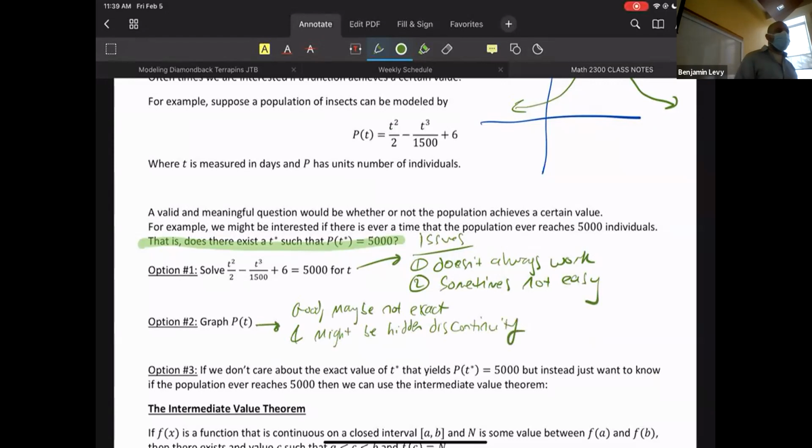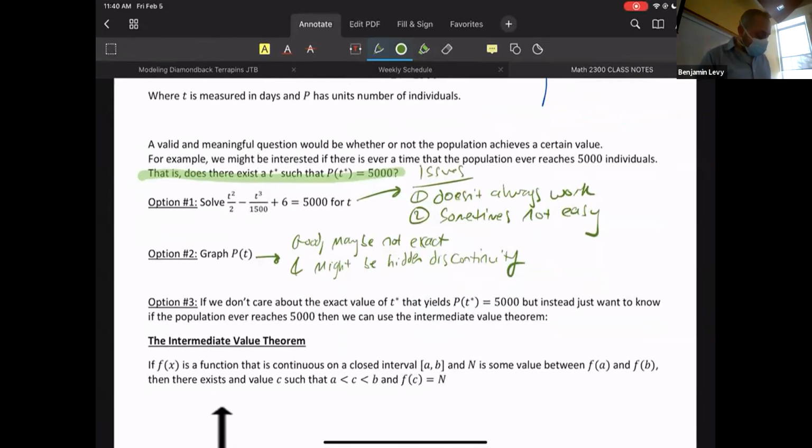Again, in this particular function, it's a polynomial, so we just said that those are continuous, so we're not going to have issues there. But thinking ahead to more complicated ones, functions can get really weird. I think about that sine of 1 over x thing. If we were trying to zoom in on a specific part of that really oscillating part, it would be really challenging. And so what I'm suggesting here is we might think about the intermediate value theorem, which is what's being shown on this page.